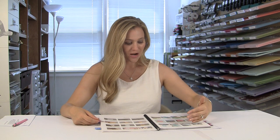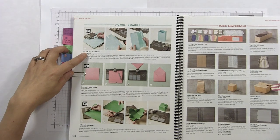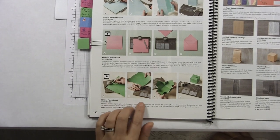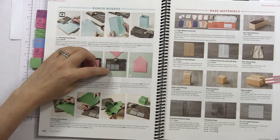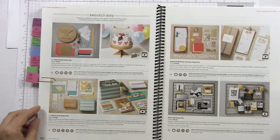Of course, we've got all of the punch boards. That's on page 150. Take a look at those. We now offer the gift bag punch board, the envelope punch board, which we've had for a while now, and then of course the gift box punch board. So those are just some really neat ways to make 3D projects a lot easier with the directions and the sizes on there. So let's turn to page 152.